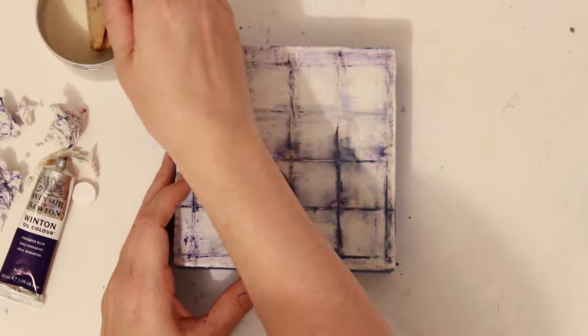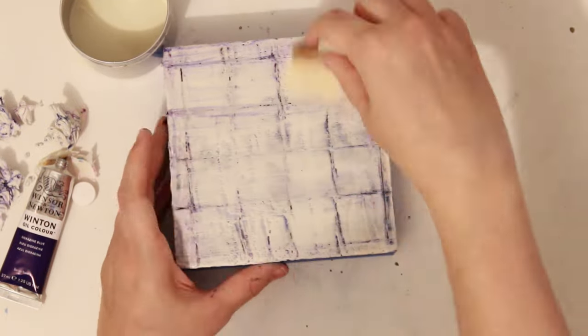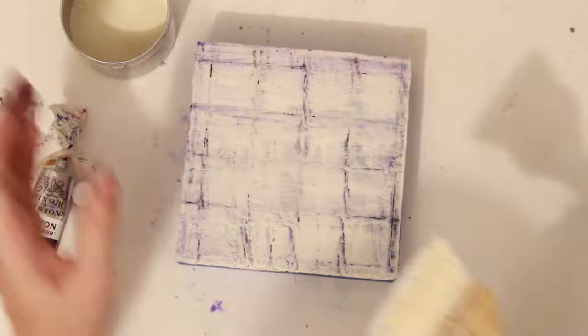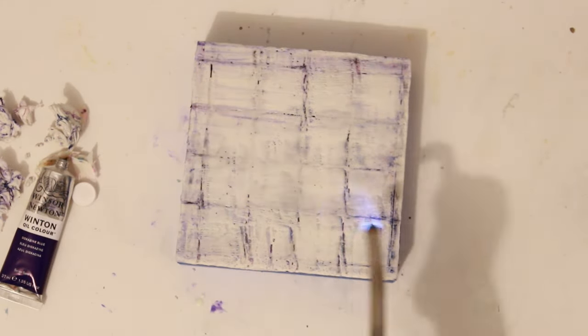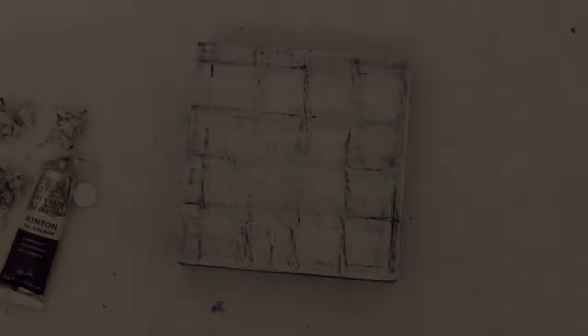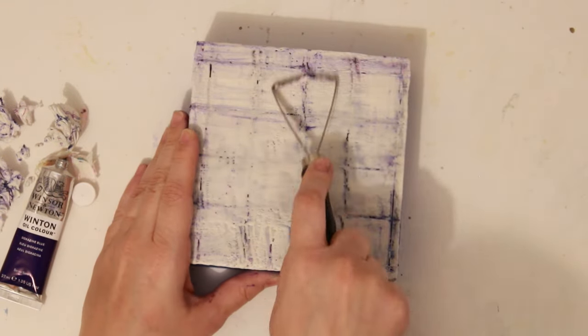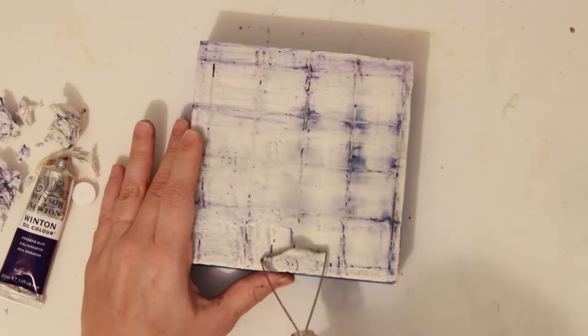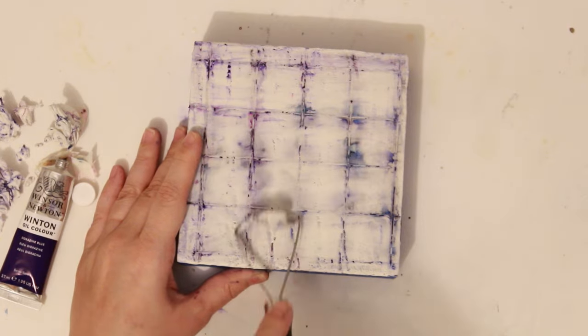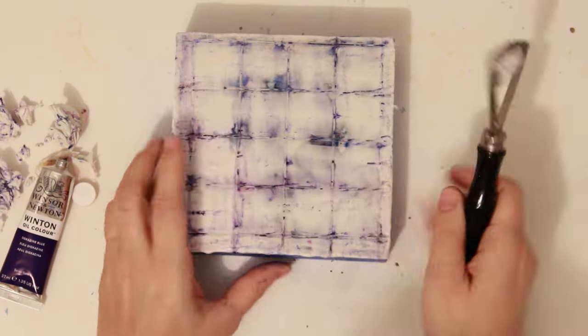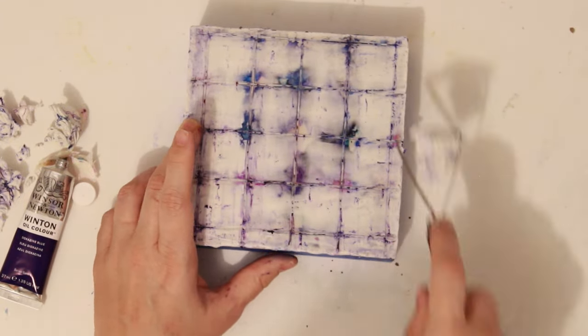I may have scraped too hard, taken too much off. I'm not getting the messiness that I want with the oil paint. And maybe I fused too much, maybe I took it down too far when I fused. I do like how you can see the old painting through the layers of white as I scrape back. That kind of adds a little bit of messiness to it.